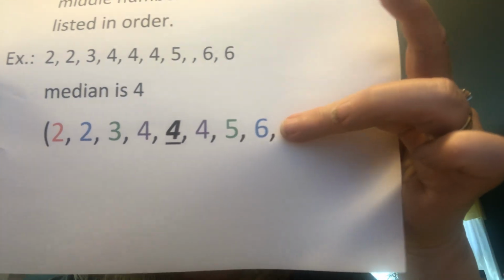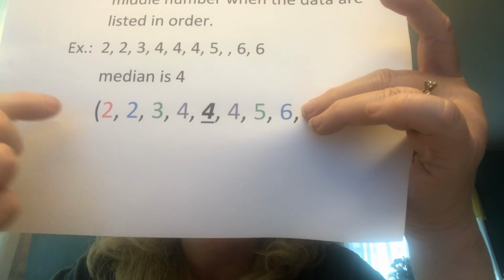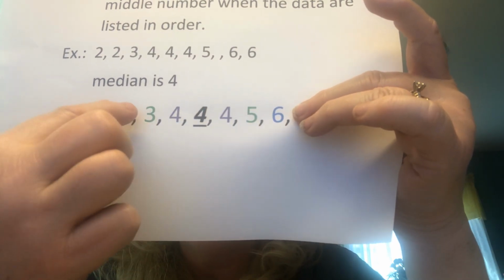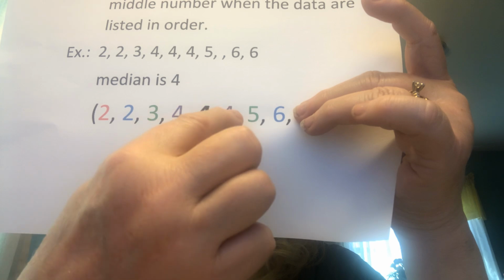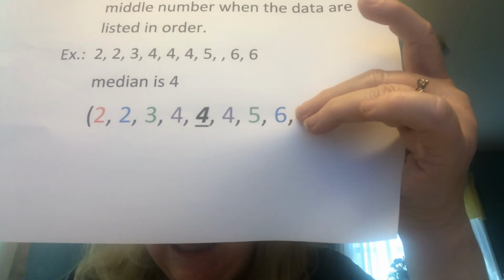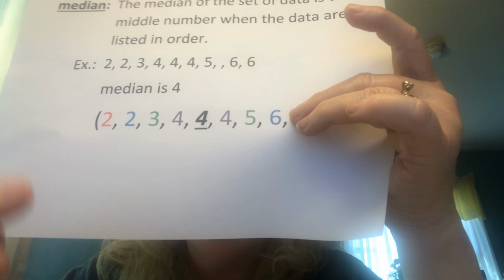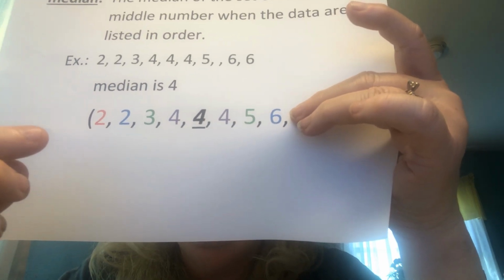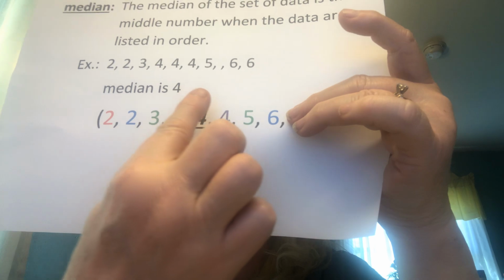But what if this one wasn't here, this red 6? So now you have a 2 and a 6, a 2 and a 5, a 3 and a 4. Well, we have 4 and 4 again. I want to try to wind up with a different number in the middle. Let's say our numbers were, let me write it again, 2 and 2 and 3 and 5 and 6 and 6 and 7. 1, 2, 3, 4, 5, 6, 7.